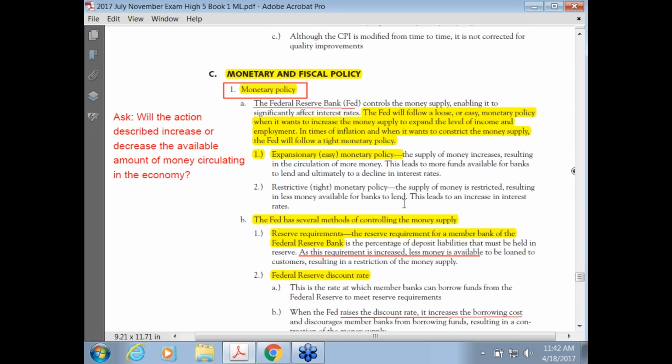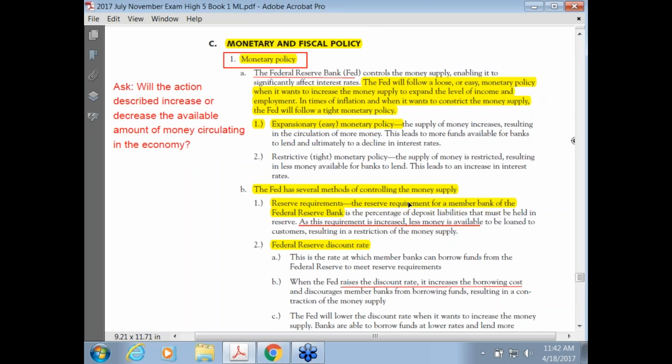All right, new subject, new section. I think you'll have at least one question on monetary and fiscal policy, and you want to be able to separate these out because oftentimes they just describe what's going on, and the question is: is this monetary policy or is it fiscal policy? So the big picture cut on this is that monetary policy, that's the Fed. That's the Federal Reserve that is either trying to expand the money supply or contract the money supply, and they do it through interest rates.